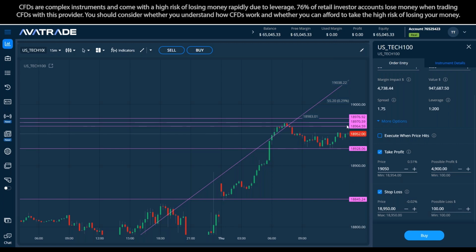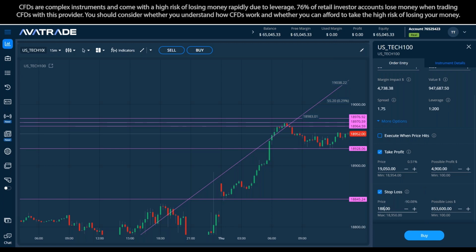And maybe I think my stop loss is too close, so I put it just below where it broke through the resistance. So now I can play with this number. I can say, what if I put my stop loss at 18,800? Okay, no, now I'm risking almost double what I would make.